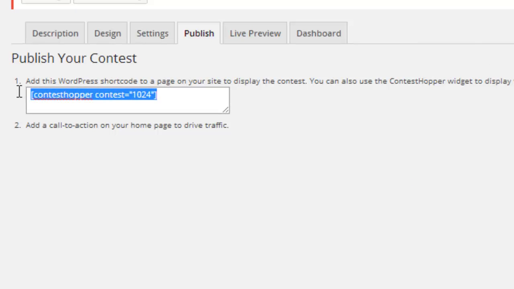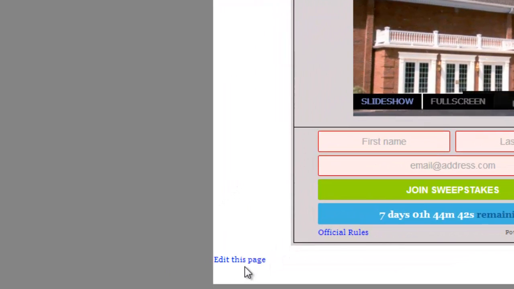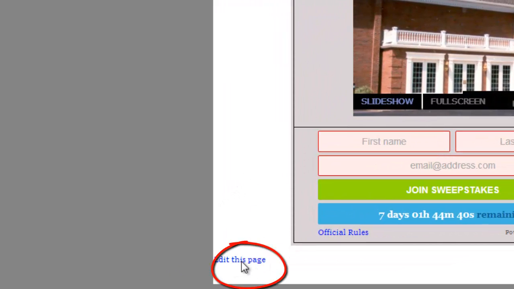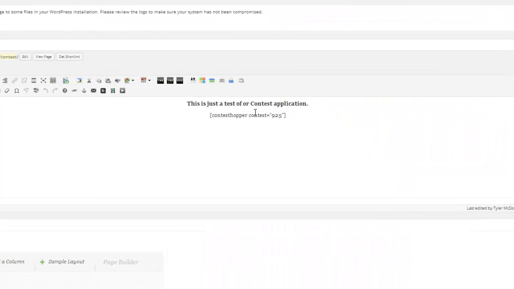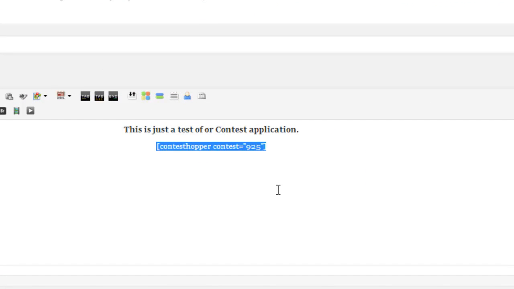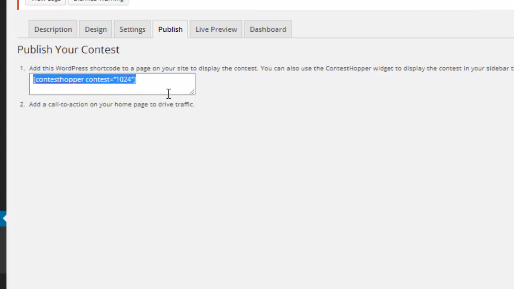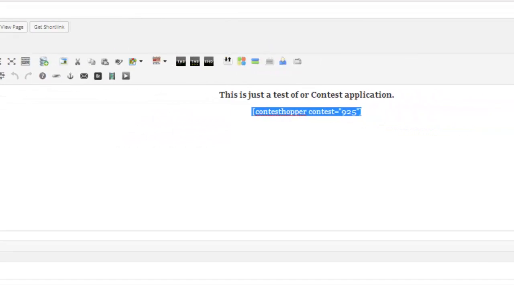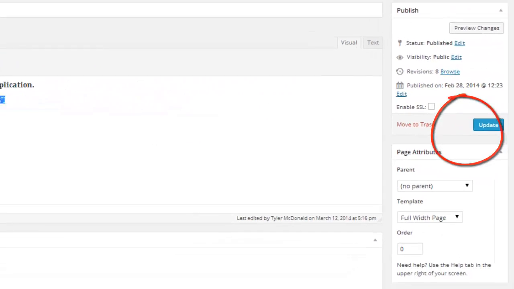This is where it actually generates that code for us. And again, we'd go to our contest page. We see that here because we're logged in as admins. We can actually click edit this page. It'll open up this page from here, and we can just change this current contest out and plug in the new shortcode for our contest. And then when we did that, we would just click update, and then our new contest would be displayed on our contest page.